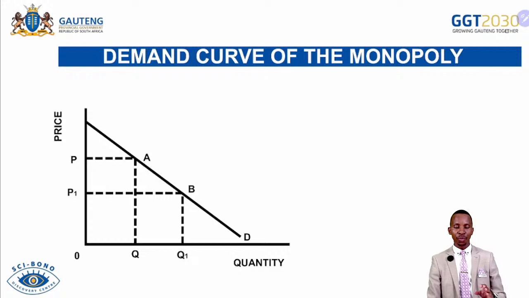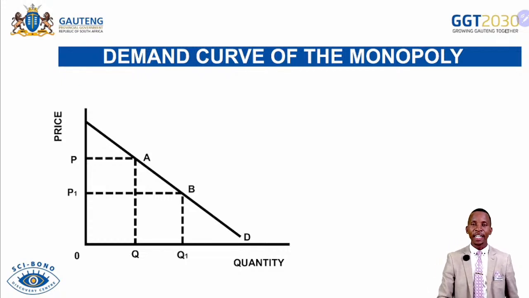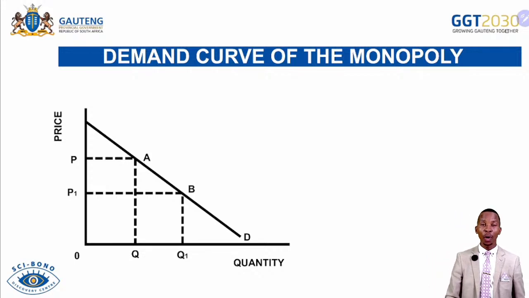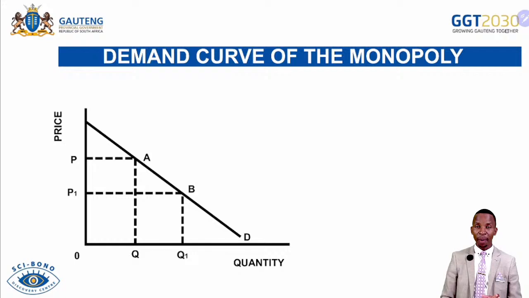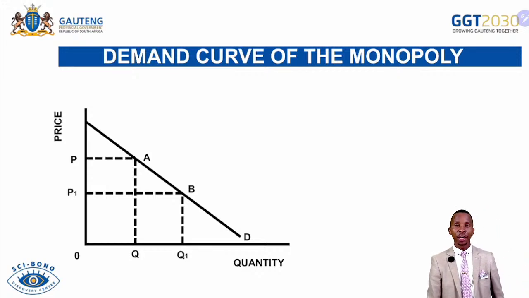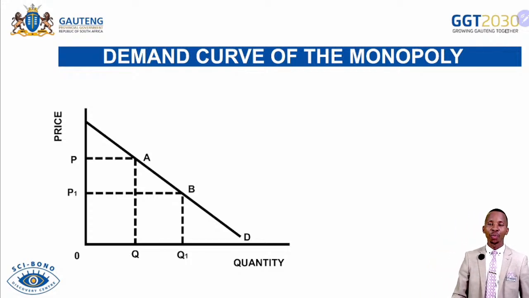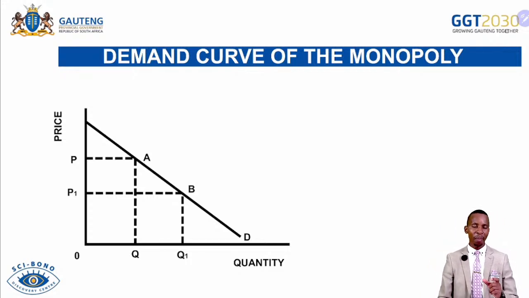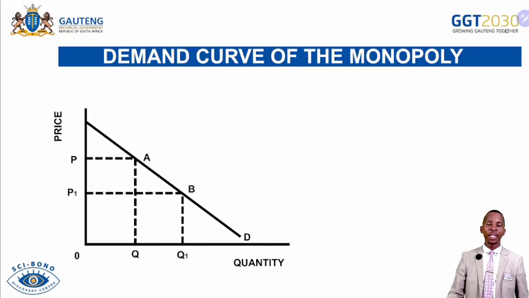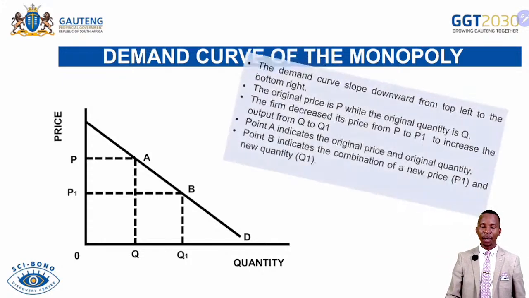So in this case, you can see our demand curve is downward sloping. It is not flat, but it is a little bit steep. It is relatively inelastic. You will see, once we talk about monopolistic competition, that these demand curves are very much different. They are not the same. This one is relatively steeper, and the other one is much flatter, indicating that in this case the firm is the only supplier. The change in price does not affect the quantity demanded that much. There will be a smaller margin, meaning consumers are not very sensitive to the change in price under the monopoly because the firm is the only supplier of the product, without any perfect substitute and without any competitor.